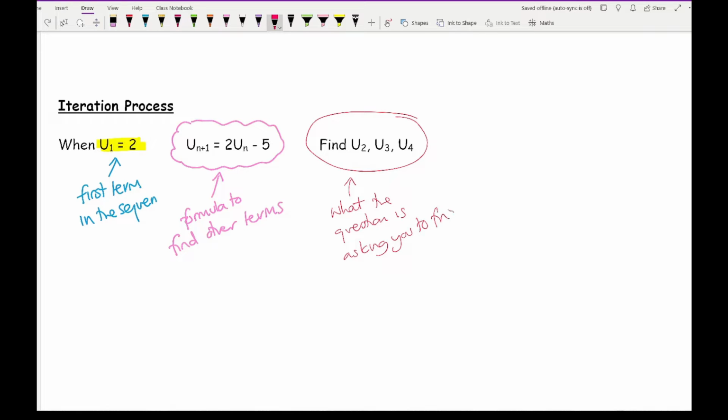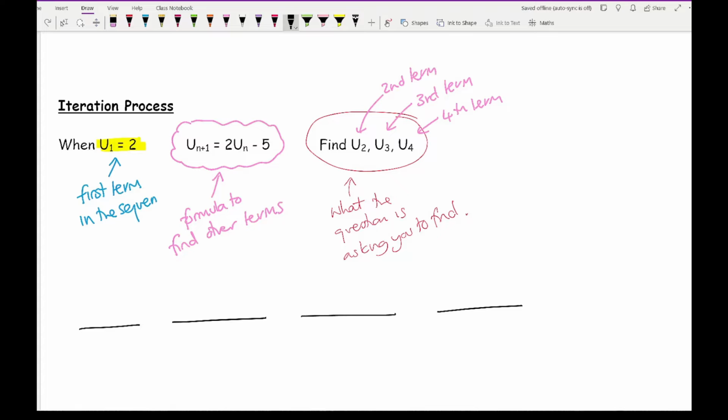Now, this will explain the breakdown of the actual formula with regards to what's un plus 1 and what's un. So u2, if we know u1, then u2 is going to be our second term, u3 is going to be our third term, and u4 is going to be our fourth term. So if I just write down 4 blanks, I know that the first term is 2, and the question is asking me to find the second term. This is where u2 would be, this would be u3, this would be u4, and there would be u1.